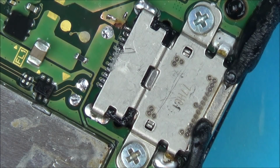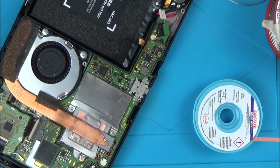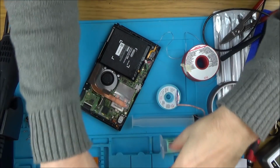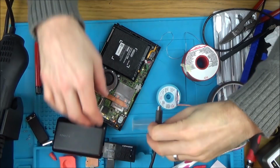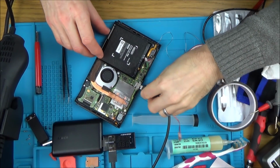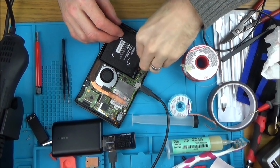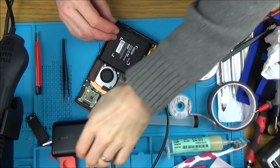Well, now that does appear to be a bit different than before, I think it warrants us plugging in the USB charger again and seeing if anything happens. So let's plug this in here. And let's turn this on.